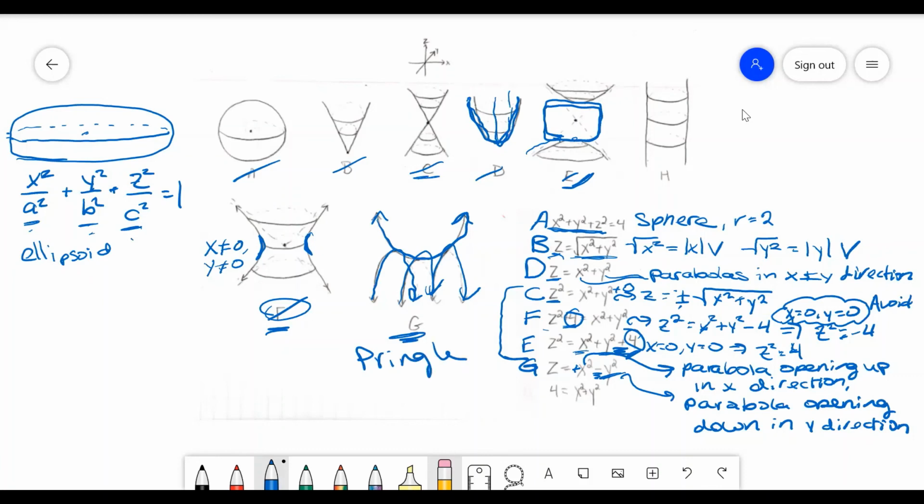Okay, finally, by process of elimination, we can say that our last one there is H. But let's talk a little bit about why that would have to be. So x squared plus y squared, this kind of looks like circles, okay? So you can expect circles. But because there's not a z involved here, like there was maybe back up here with d, we don't expect the size of the circles to depend on z.